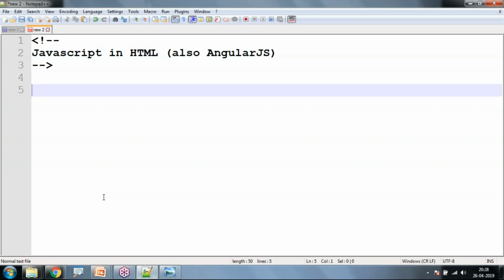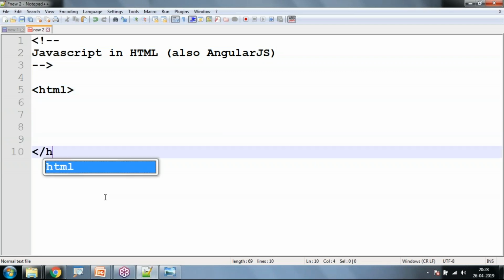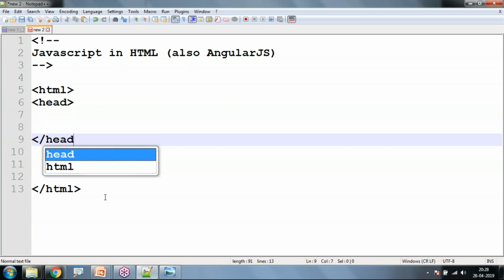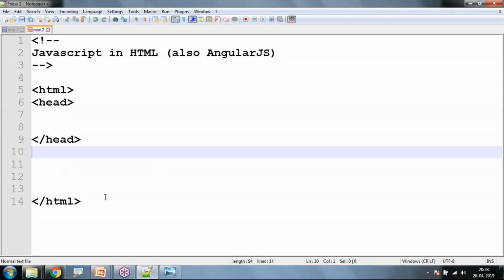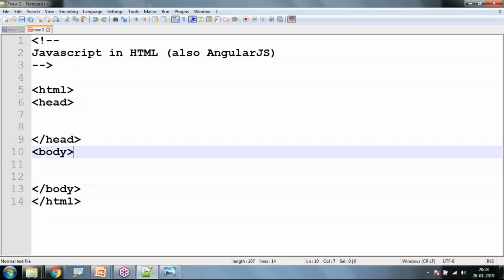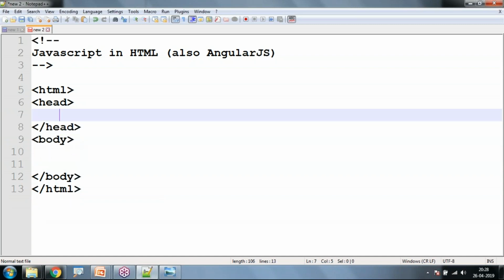Right, so I'm going to write the basic structure of an HTML page: HTML opening, HTML closing. Next, head section opening, head section closing. Next, body opening, body closing. Under the head section, I will write one title.